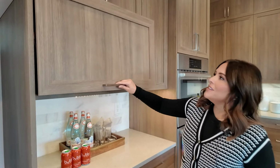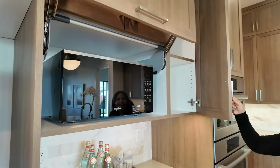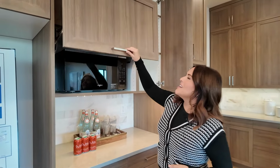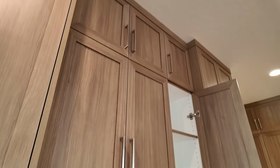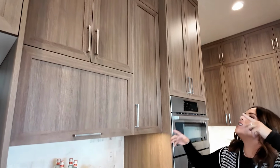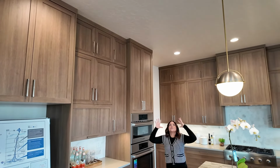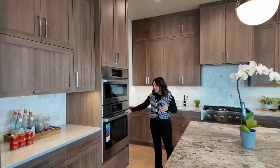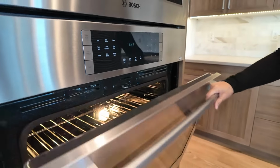I mean, look at some of this cabinetry. Boom, bada boom, right? I didn't even know that was there. I know, I didn't either, but it opened so smooth. It was like it was made for this home tour. Lots of cabinets, so much storage. It goes straight up all the way to the ceiling line, which just draws your eyes up to that height. These are some high ceilings. We've got Bosch appliances. I'm loving it. This is the same oven I have at home.